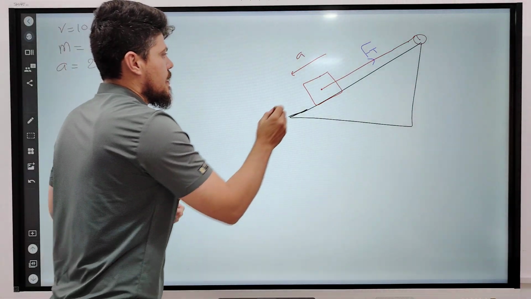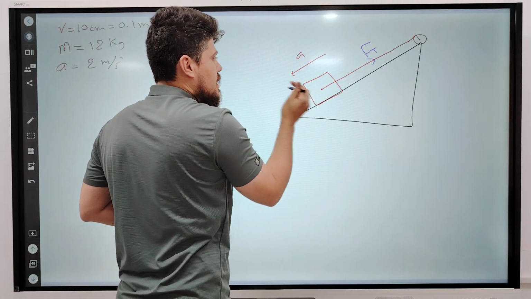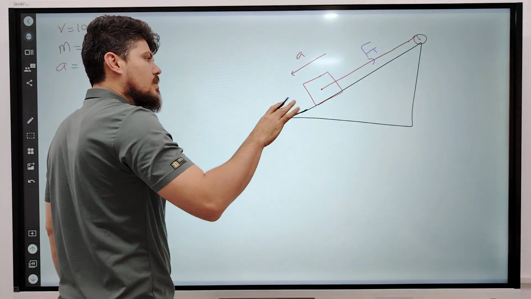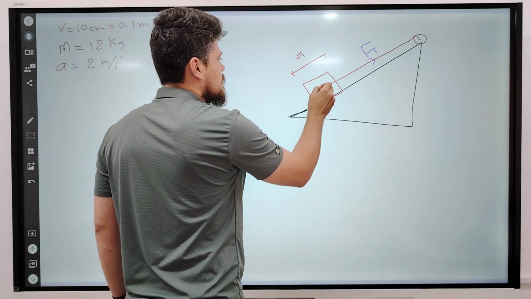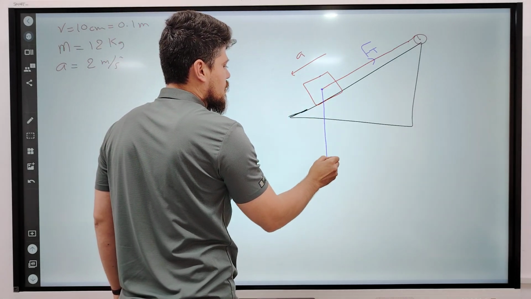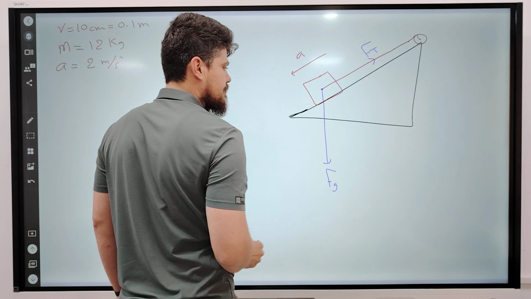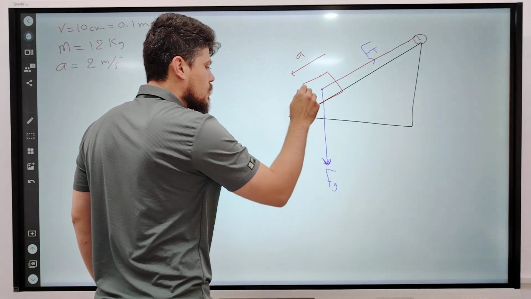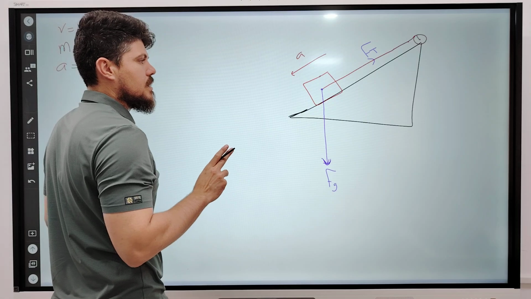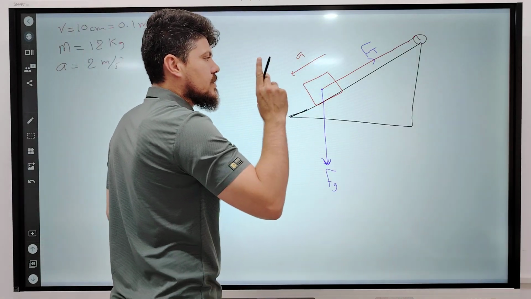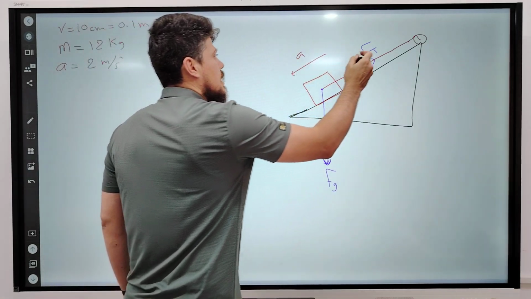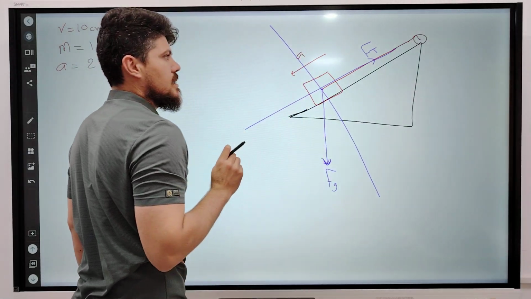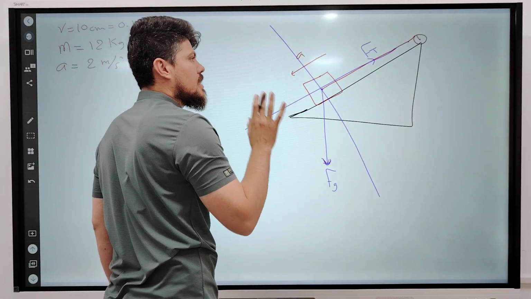How? Look at this case. As you know, in grade 11 you learned about the free body diagram for an object on an incline. At this point, the gravitational force is acting downward. The gravitational force is always downward, toward the center. For the inclined surface, this axis becomes the x-axis and this is the y-axis.